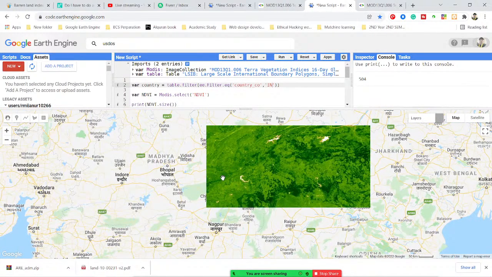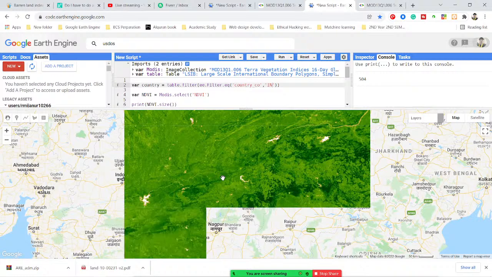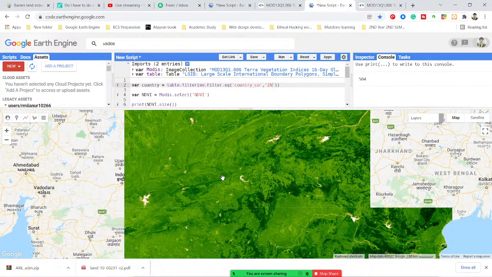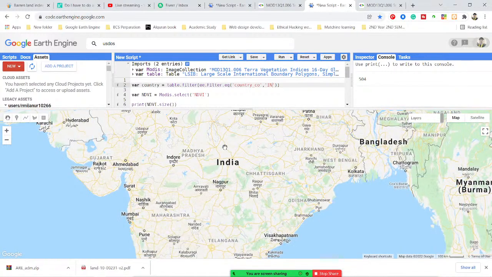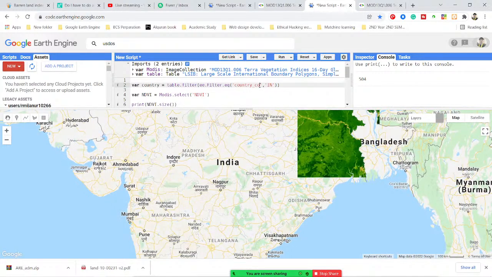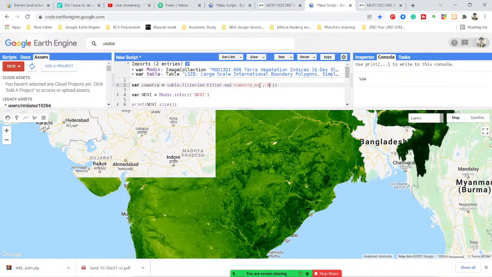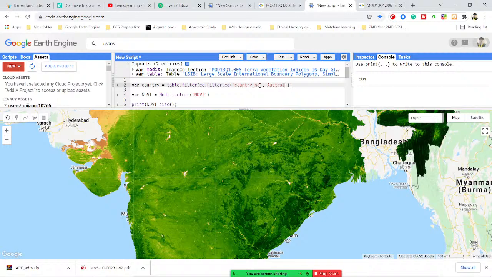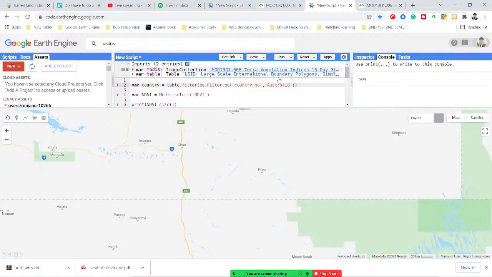And I also provide you all of this code so that you can practice one by one, so you can easily test and practice. I hope you can easily learn all of these things. So now you can see it is India. Suppose you want to use the country name, you can put here the country NA, then you can just change this country name. Suppose I want to show this result for Australia, I simply put here Australia, simply click the run. So now it will show this result for Australia.